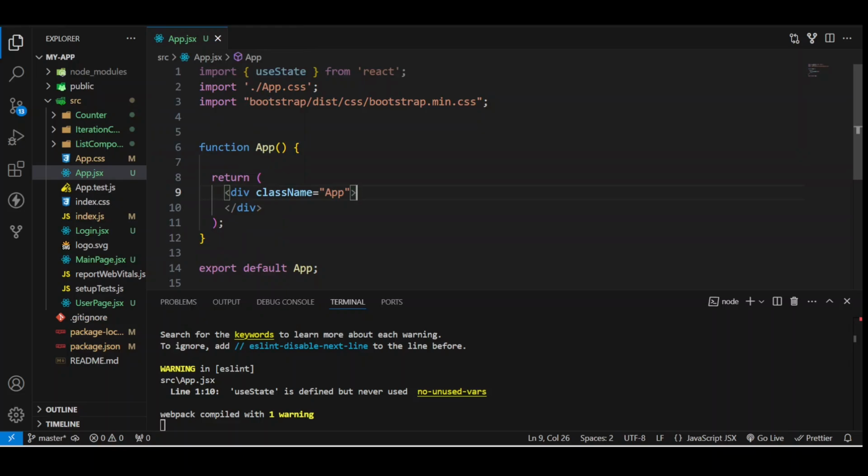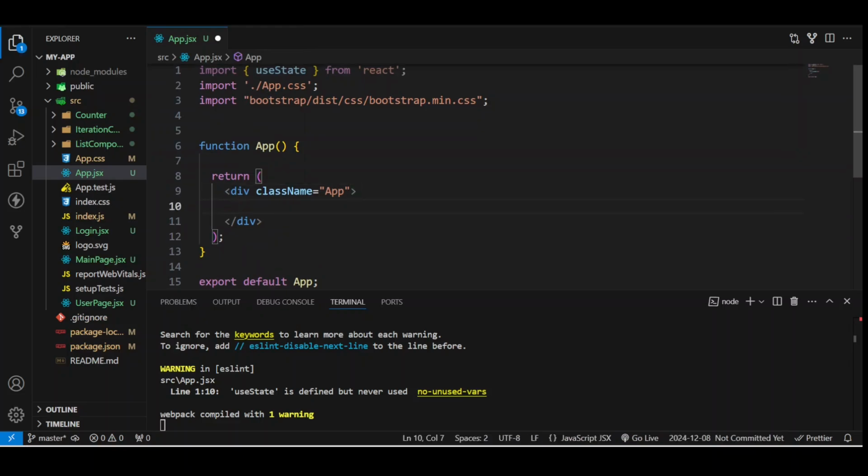So now in order to achieve those things, what can we do? First, we can start building the components from the smallest component, then going to the biggest components, or we can structure it from the main component then going towards the children components.